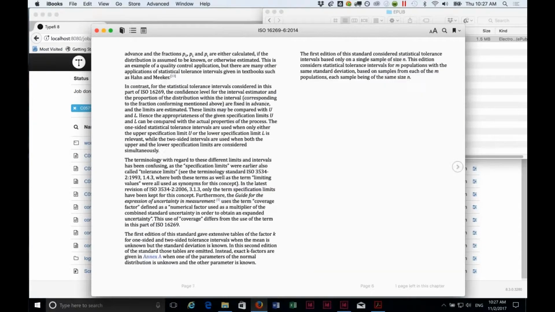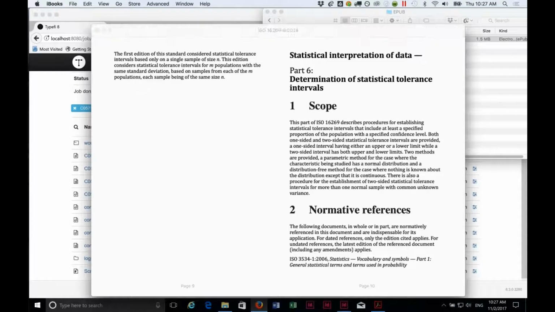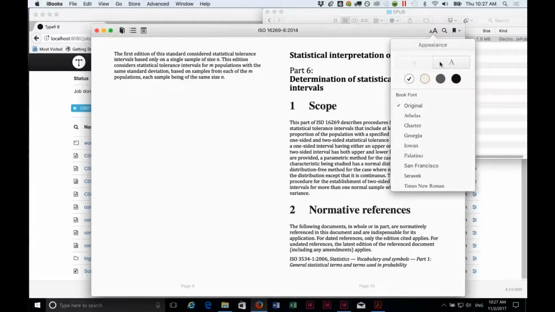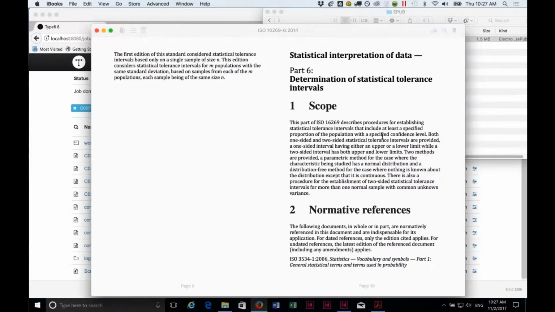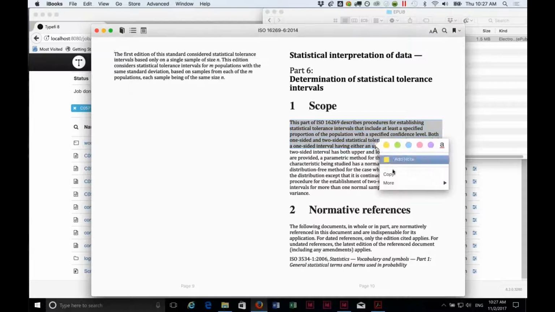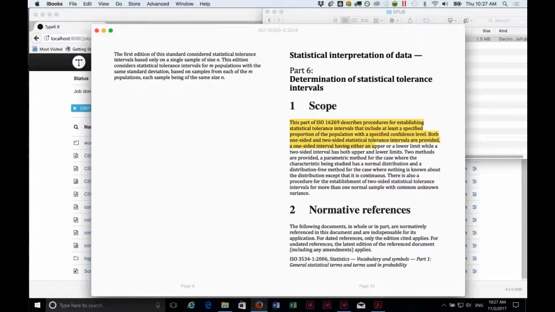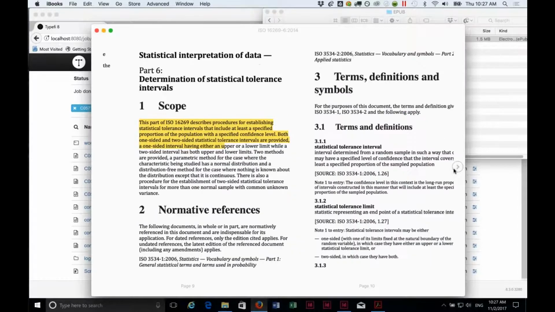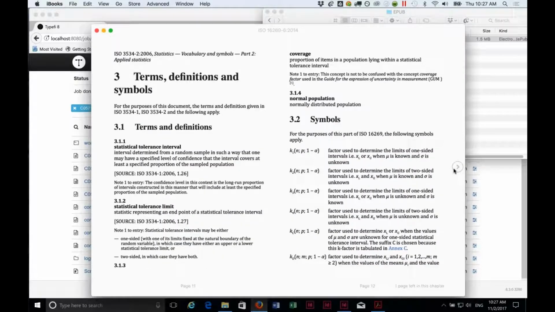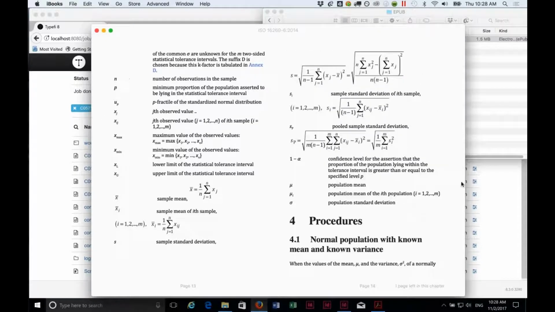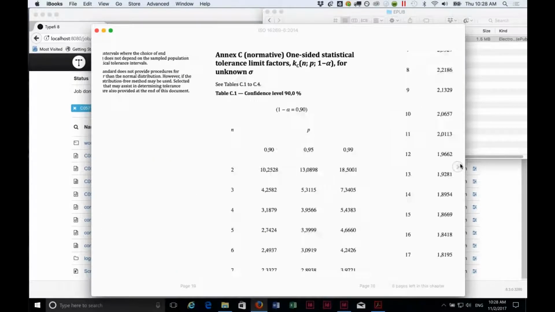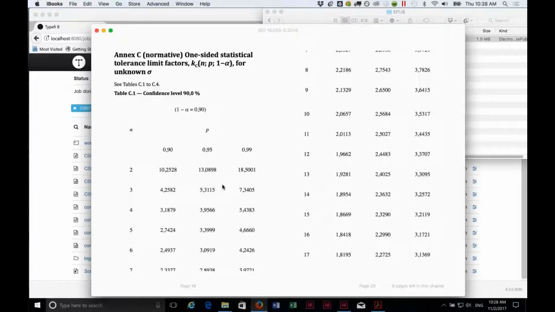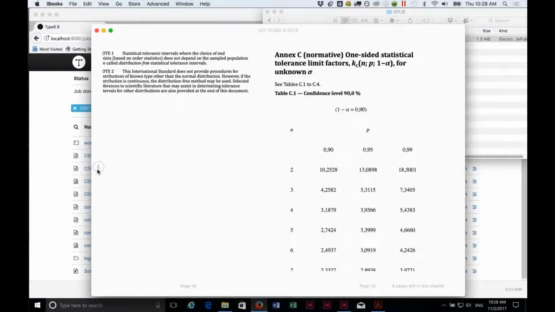And then some of the benefits of an Epub, of course, you can do a search on this. You can change the type size if you want to. You can highlight, and then you can add bookmarks as well. So, of course, that's going to depend on which e-reader you're using, all of those features. But the EPUB itself, that format allows you to do those sorts of things. And you can see we have the nice looking math. And here's our figure. And then here's those tables in the end. They don't have any rules because that's the design of this particular EPUB.